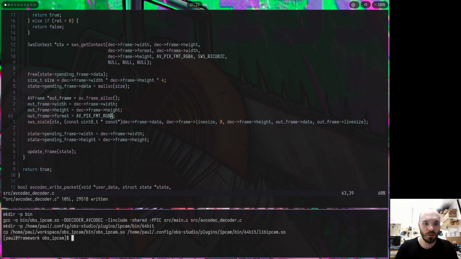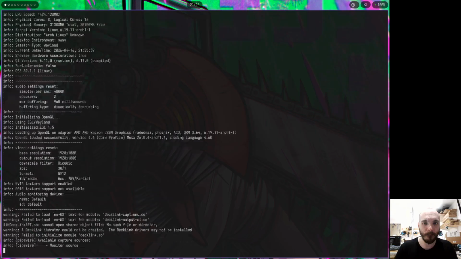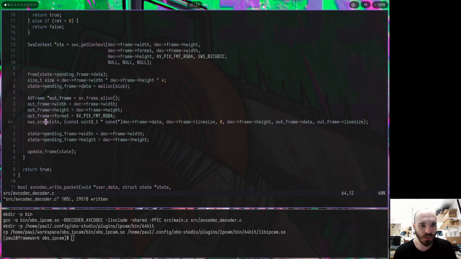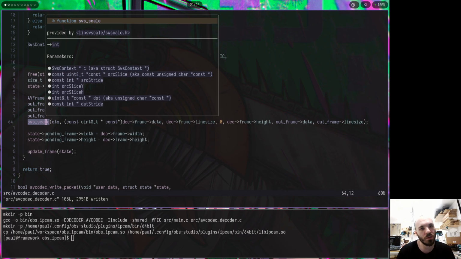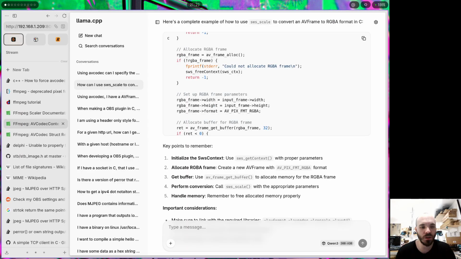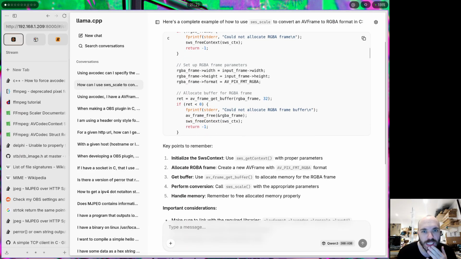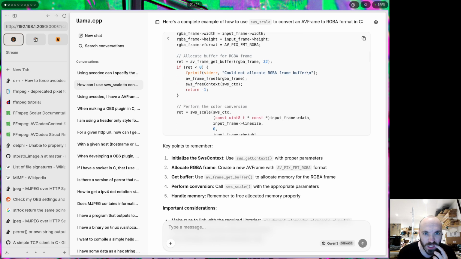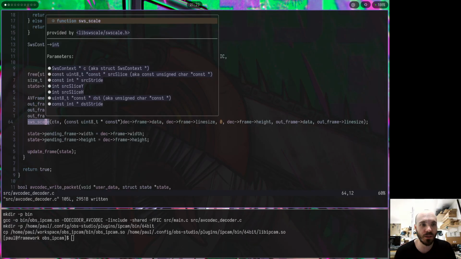Let's try that again. Bad DST image pointer. That's really odd, because I'm giving it the actual thing there. Is it there? You need to allocate the buffer. av_frame_get_buffer. Is this what I'm missing?